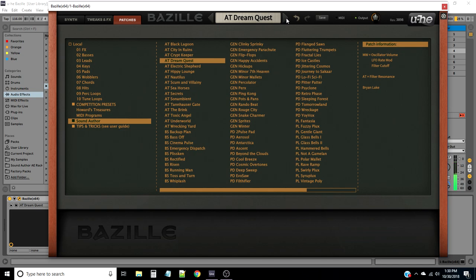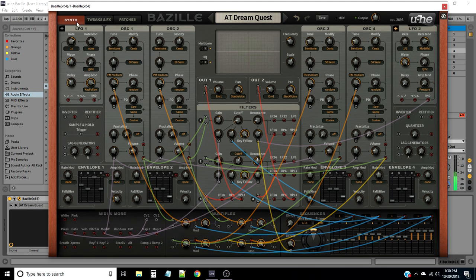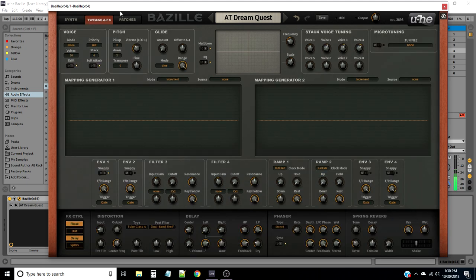The aftertouch kind of takes those filters on the brink of self-resonation and just kind of pushes them a little bit over the edge, just a little bit. I do a lot of patches with filter ping, or filters that are just right at the edge of self-resonation, and when you push them just over the edge, just a tiny little bit, you get a lot of really cool sounds.